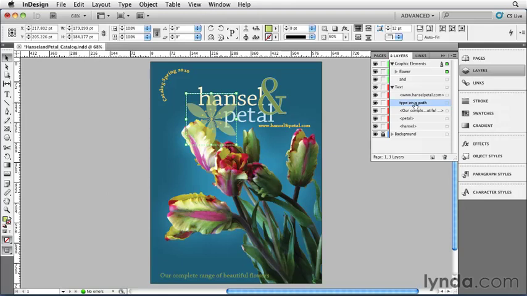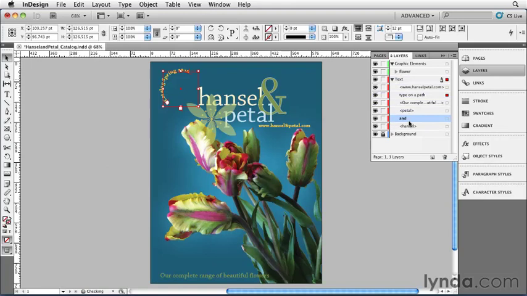Notice that when I select something in the Layers panel, it does not select it on the page. Once again, to select it on the page itself, you need to click on that little box in the right column. That selects it on the page so that I can then manipulate it, like move it around. For example, I now see that I'd like to move that and object down in between Hansel and pedal, so it's sort of in between the words there. I can do that by clicking on the word and dragging it down into this other layer in between those two other objects.